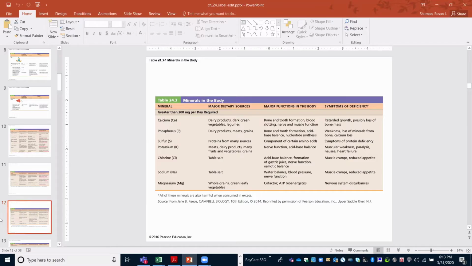So if we look at some of these things, calcium, you know where to get it, right? Dairy products, but do you have to eat dairy in order to get your calcium? No. If you are a vegan, you just need to make sure you get enough kale and beans, things like that. Okay. So when you think about the different minerals that we have, like phosphorus, ATP, this is the energy coin of our realm, right? You've got to have phosphorus, those high energy phosphate groups in ATP. There are two high energy phosphate groups.